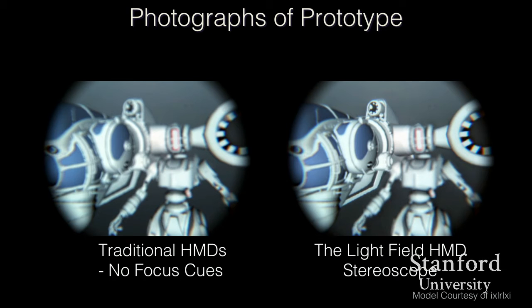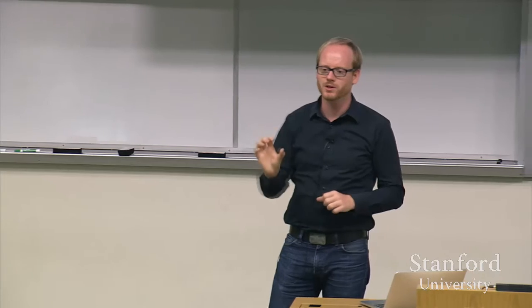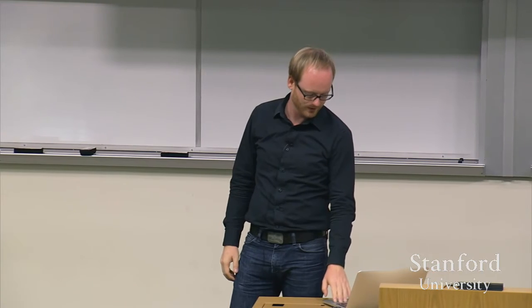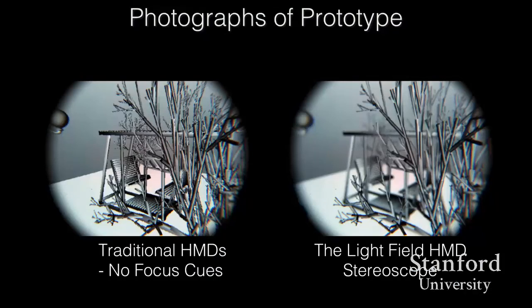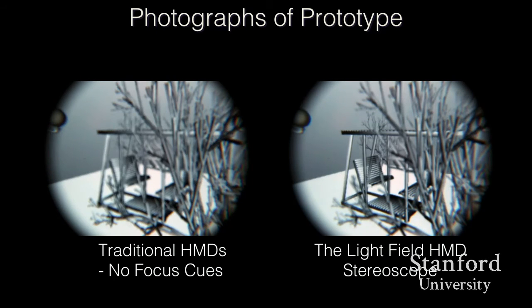And there's no eye tracking going on or anything changing in the display. We're just pulling the focus of the camera in this case. Same as here. On the left, you can see everything's in focus. It's a very high-frequency scene. On the right, we can see the bush in focus, but the background's out of focus. And then we change the focus of the camera.